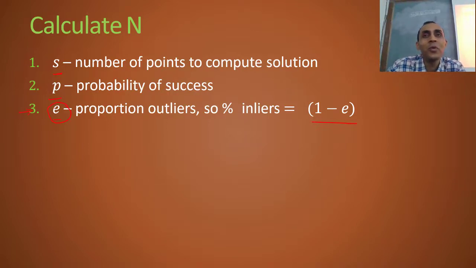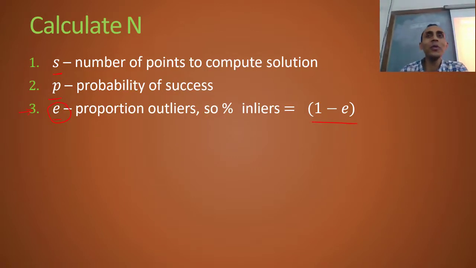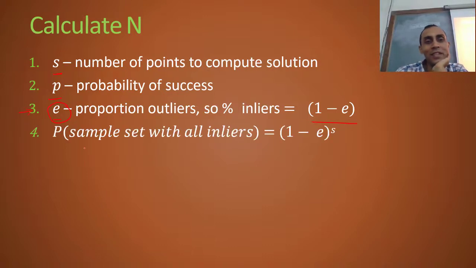So we'll keep that suspense on how to deal with that; just after 4 or 5 slides we'll talk about this. But let us assume we know E, or we have some oracle who came and told us what E is. He did not tell the exact solution, but he just gave a hint of the ratio of outliers or inliers. Then we'll see that we can calculate n. How? So let us do some combinatorial mathematics here. What is the probability that we pick a sample set with all inliers?